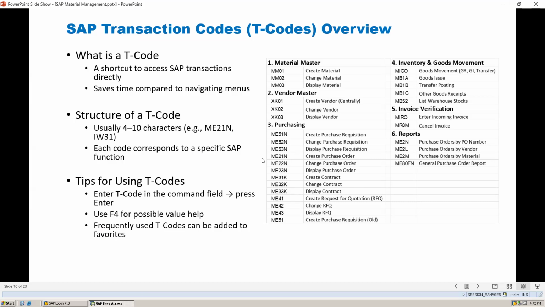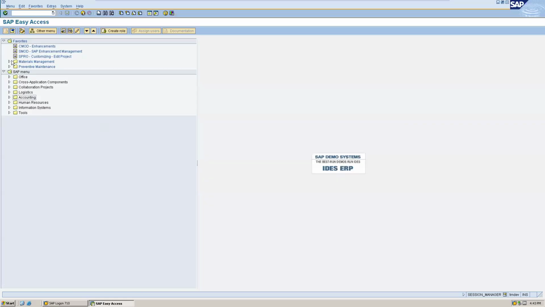The one I've shown you is 4 characters. This one is 5. This I think is 6, and it can even be longer than that, right? And each one does a corresponding function in SAP. Okay. And I've already told you how you can type that transaction code into the command box and press enter, and it will take you to where you want to be.